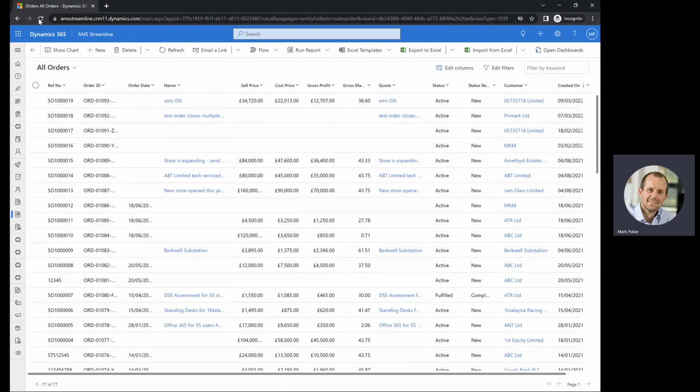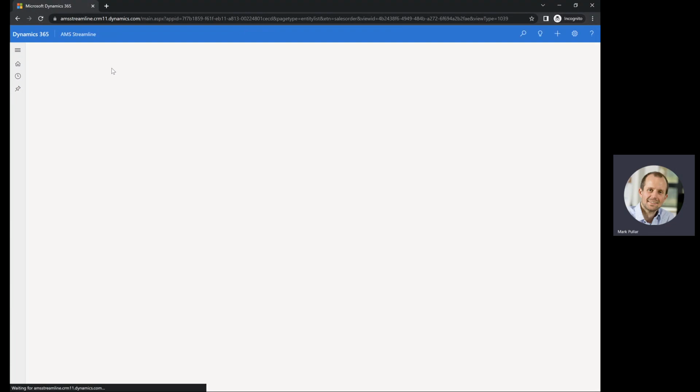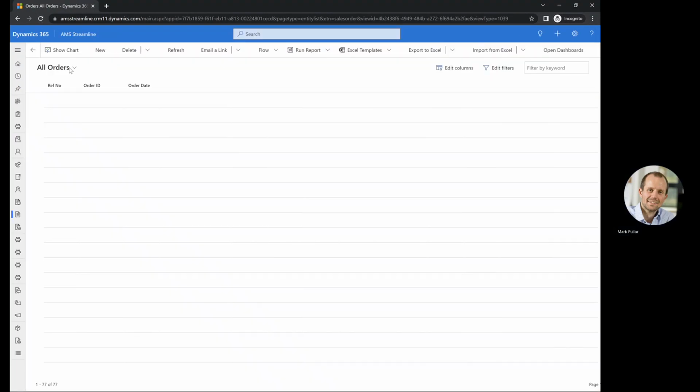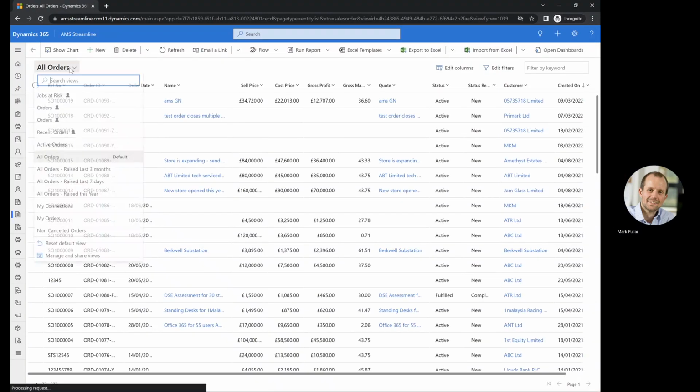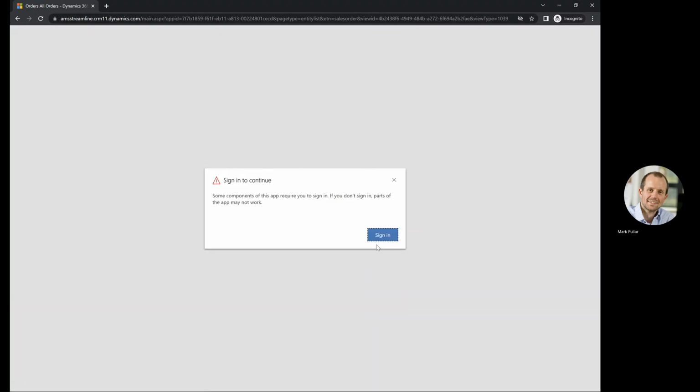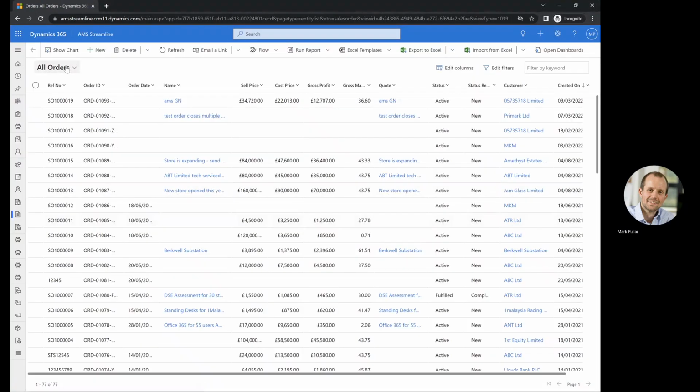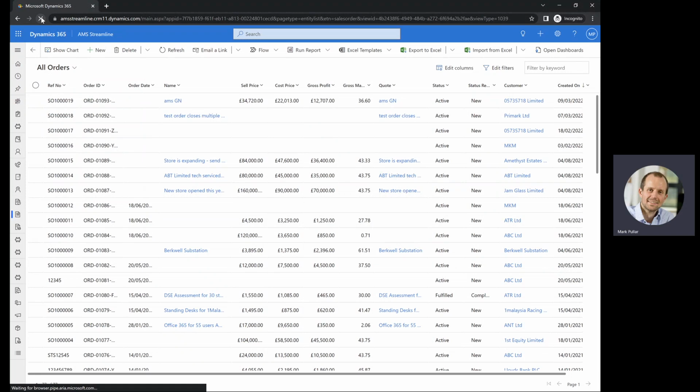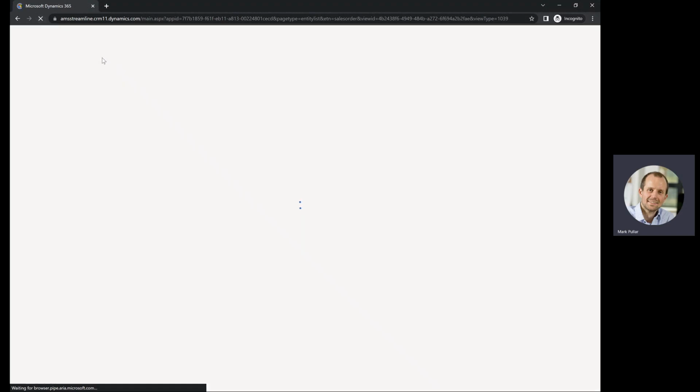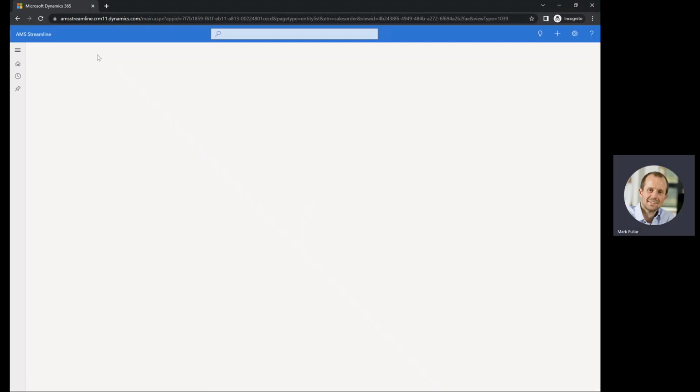That saved the view, but what I just need to do is refresh my screen. Maybe a hard refresh. So hold down Control and press the refresh button. That does a hard refresh, and just reloads the list of views in the drop down.